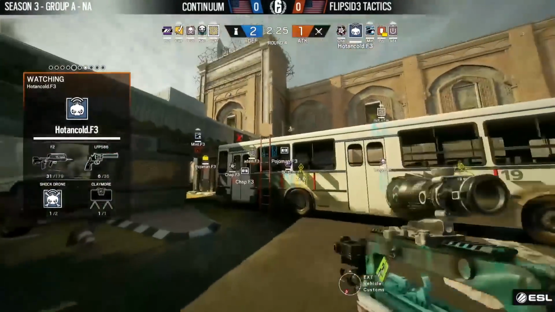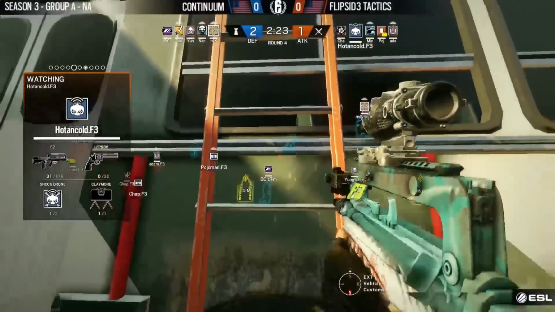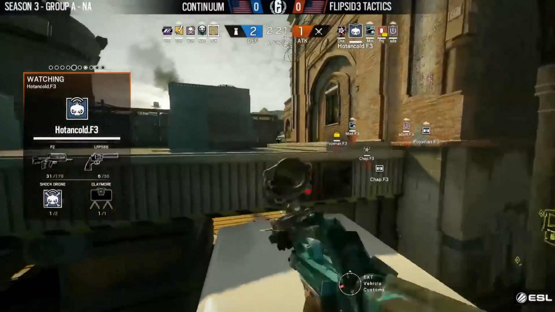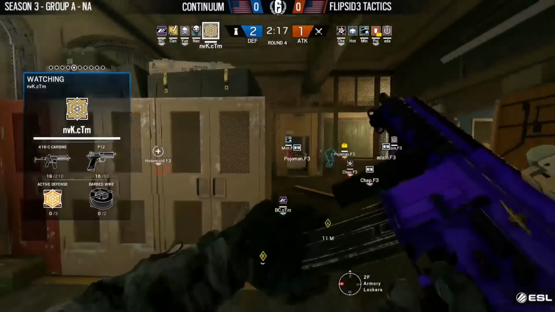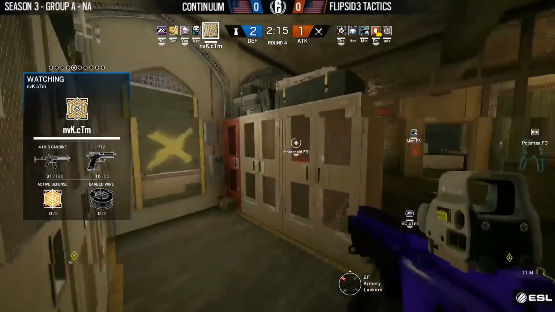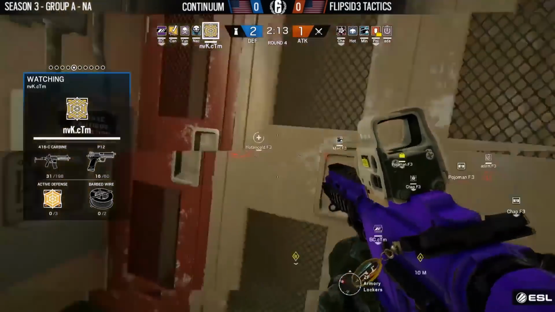Flip side, kind of just look like they're looking for any measure of control they can attain. MVK, ooh, this is a dangerous angle for Hot Cold to be straying into. He will be downed. MVK may not be aware of this, although I suspect he knows he downed him.